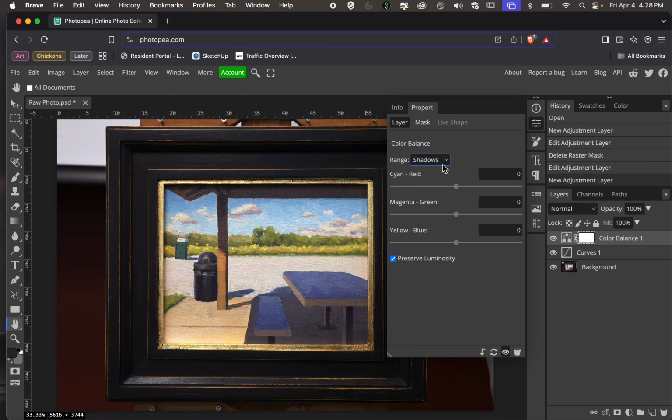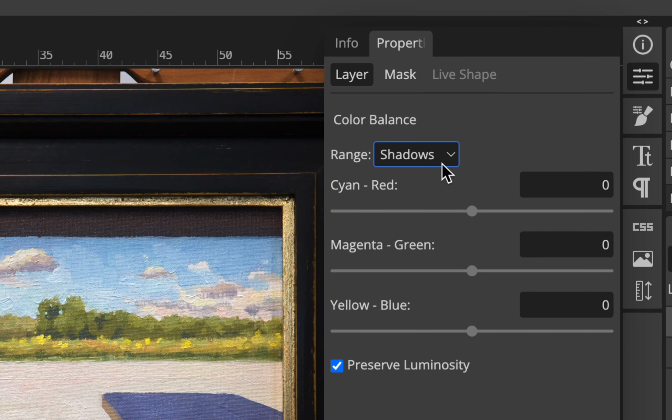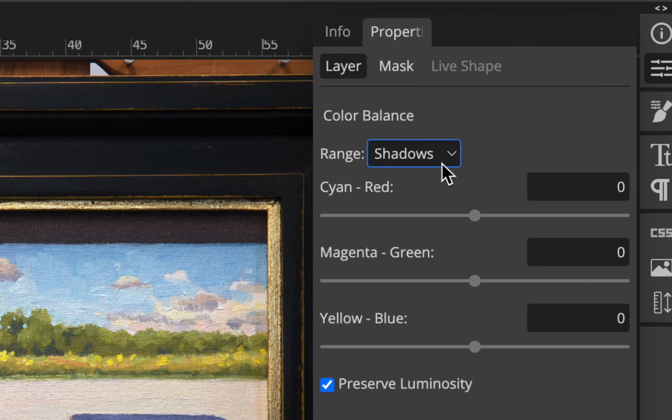Now, the other thing that this specific step of the process gives us control over is, I won't say we're getting in the weeds, but you can see how quickly we can really get into adjusting this information. Right now, we're adjusting this distribution of cyan, red, magenta, green, yellow, blue, but just within the darker value ranges of our image.